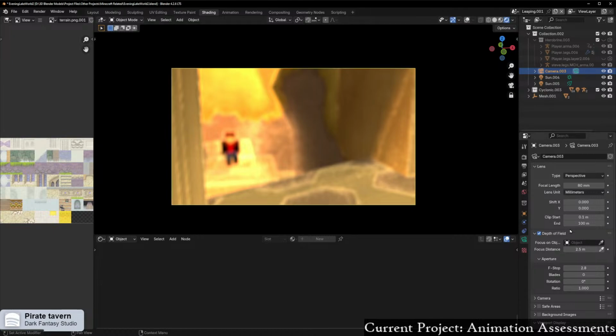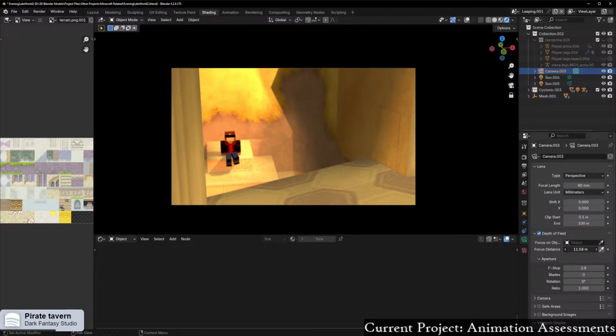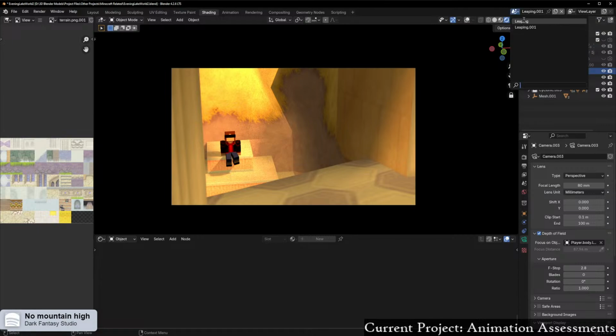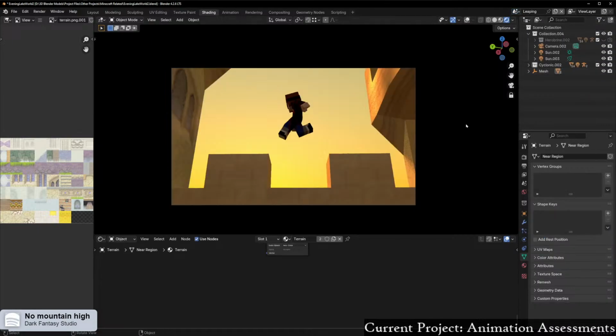Also, I forgot to turn the depth of field back on. Okay, I need to actually probably even set this to... Yeah, that's a bit better. I do need to remember to do focal lengths. It's all well and good to do stuff without them, but it doesn't really help here. Also, I forgot to turn on the focal length here too.